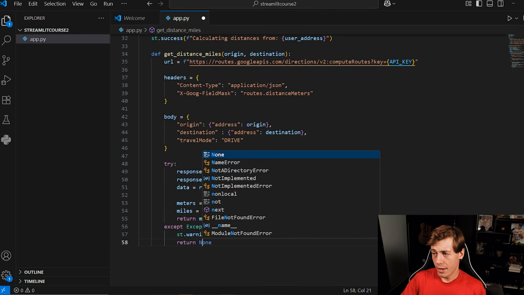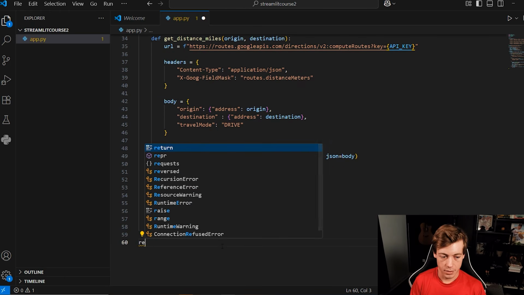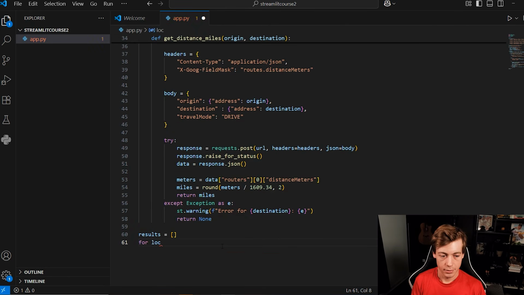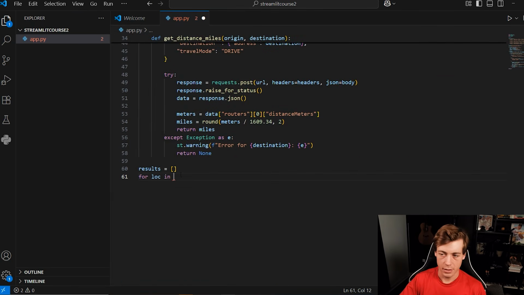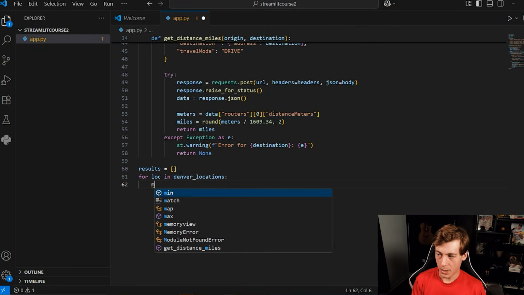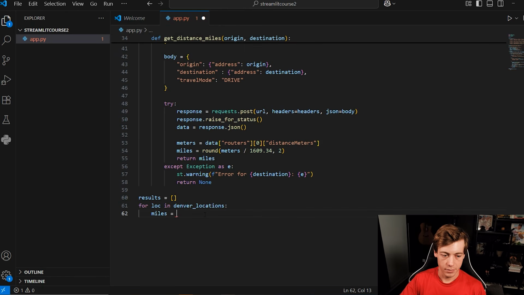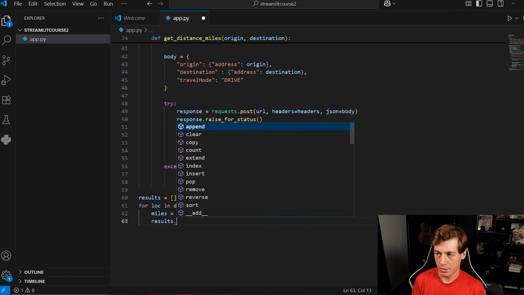Cool. All right. And now what we're going to do is essentially build out all of our results. So inside over here, we'll say results equal blank list. Or say for location in, and I renamed this over here to Denver locations. So in Denver locations, we'll say miles equals, we're going to get our distance in miles, right? Get our distance over here. First, we pass in the user address. So user address, right? And then we're going to do loc, and we're going to look for our address. So address like that. All right. And then we're going to say results.append.